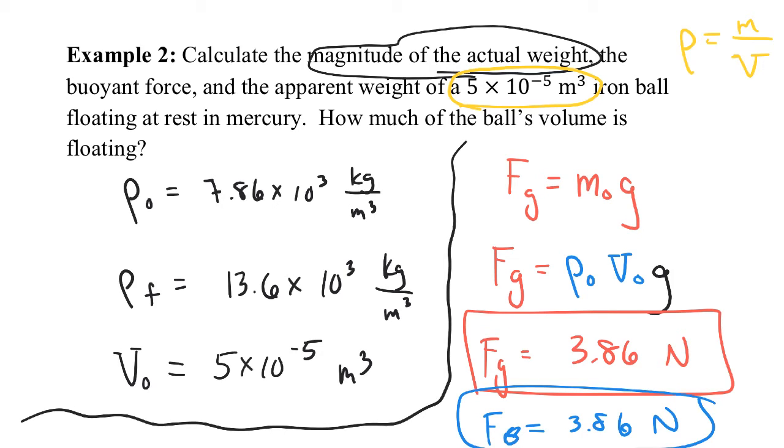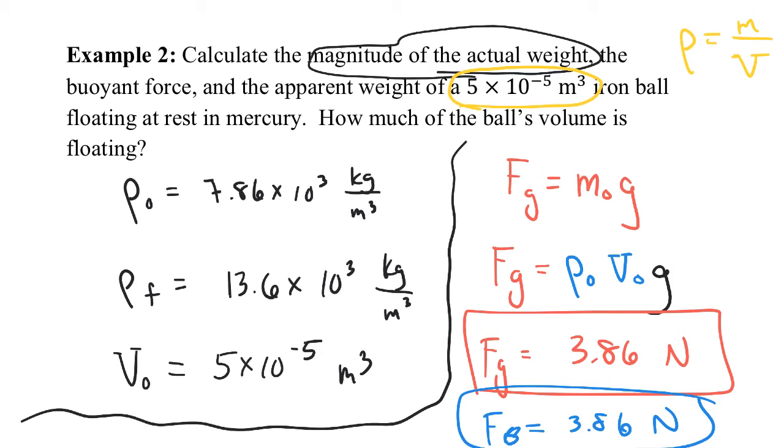Next, what is the apparent weight? How heavy does this ball bearing feel when it's floating in water? When you float in water, when you float in the ocean, in salt water, how heavy do you feel? You definitely feel lighter than your own weight, I agree. But if you're actually floating, you feel weightless. That's what floating is, right? The idea of floating is feeling weightless.